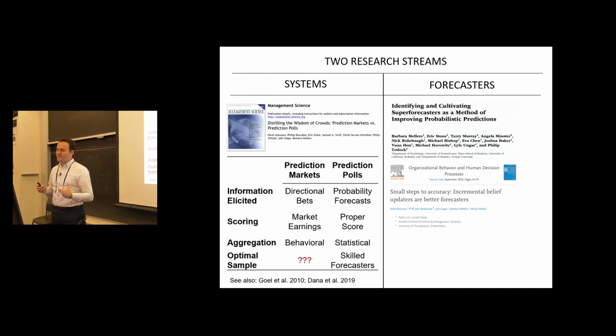So the project that I was part of, the Good Judgment Project, produced the finding about the superforecasters, who are these really accurate, consistently accurate forecasters. You can find them by just giving them many questions, scoring them, and then taking the top 2% each year and placing them to work together.